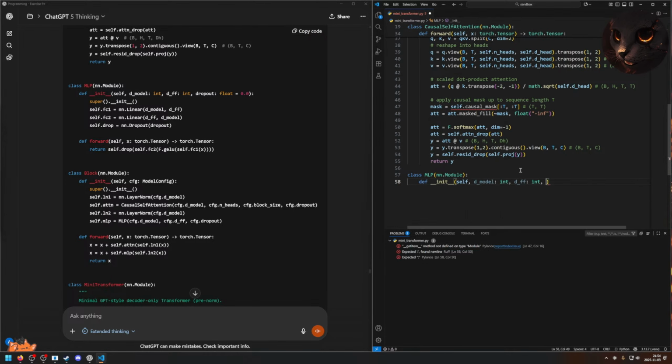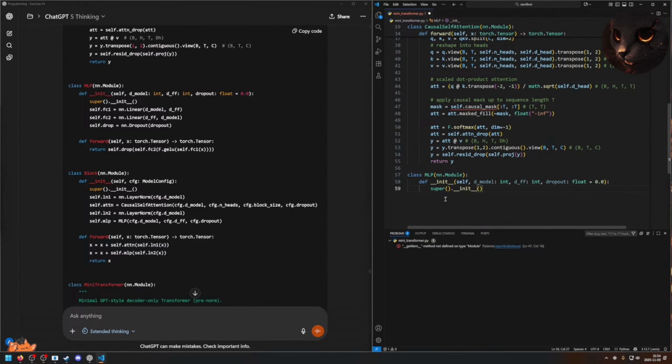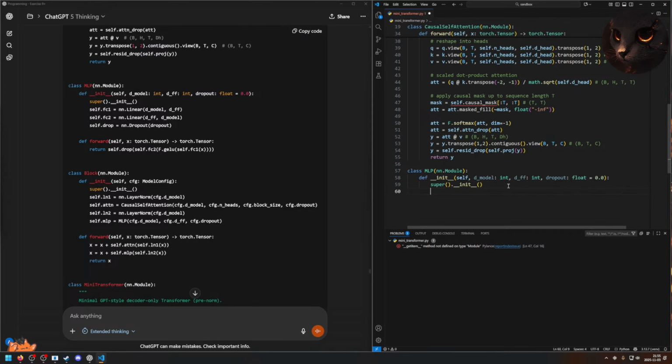BFF integer, dropout float, default that to 0.0, and we do super init. I don't know if this means that we call this function as a super user on the computer. Maybe. And I mean a super user as in an administrator. I think it's called a super user on Linux though. Not entirely sure.